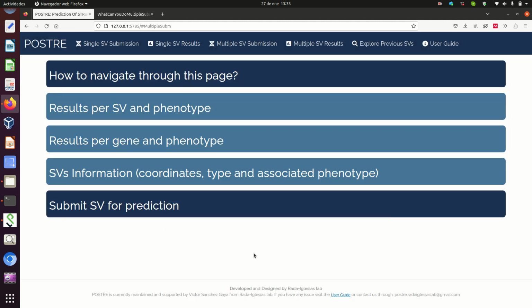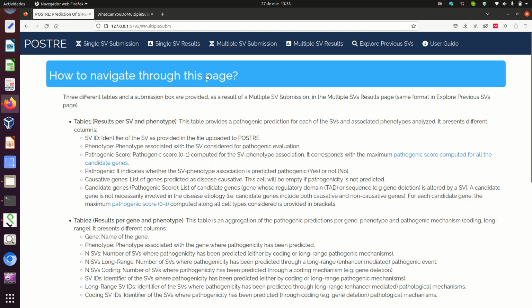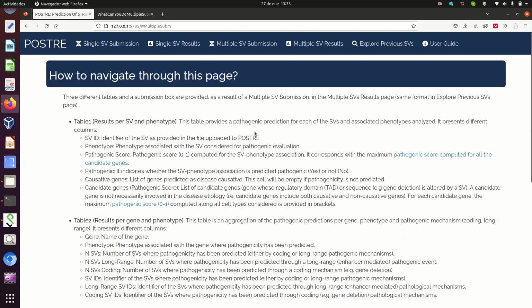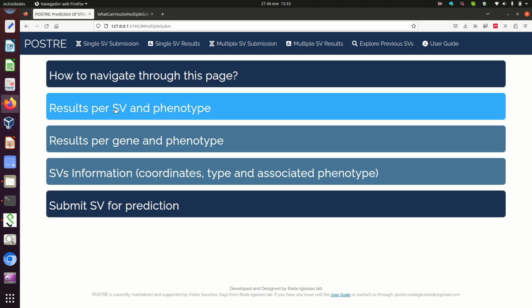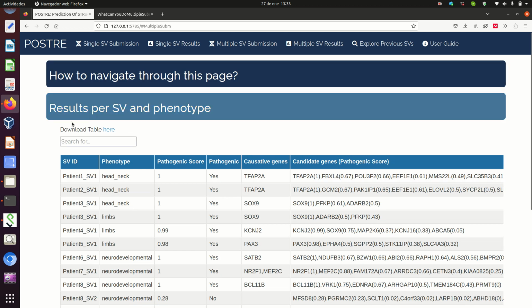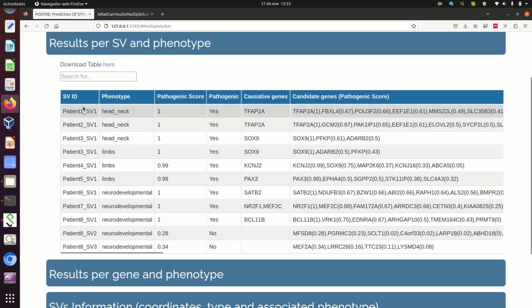Okay, upon result generation, different sections containing the results are provided. A detailed explanation of the information associated with each of the sections is provided here on top. Please check it if you want to know more. Briefly, in the results per structural variant and phenotype section, we find a table with a pathogenic prediction for each of the structural variants and associated phenotypes analyzed.